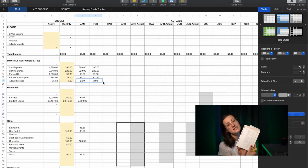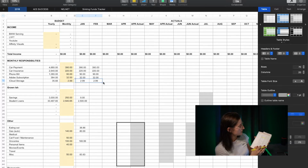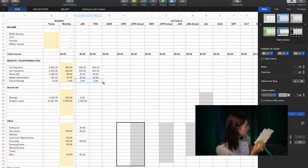I have this lovely little list here where I wrote down all my expenses again. I'm going to go through and highlight those so we can keep this a bit more organized than in the last video. Like I said, my Adobe subscription, paid that off. The car insurance, paid that one off. Car payment, we got that one. The iCloud storage, $299, we got that one. 1, 2, 3, 4, 5. 1, 2, 3, 4. All right, I'm missing one more. Let me see here. Which one is it?